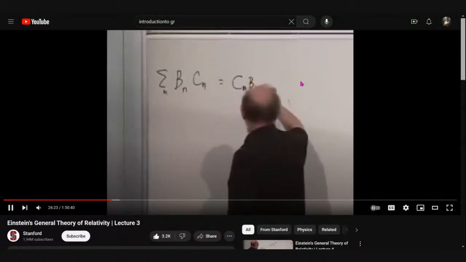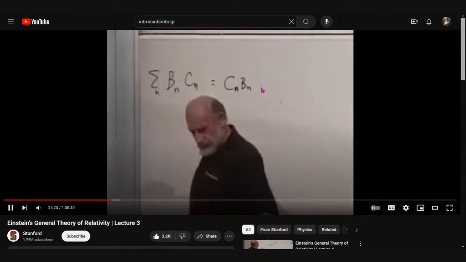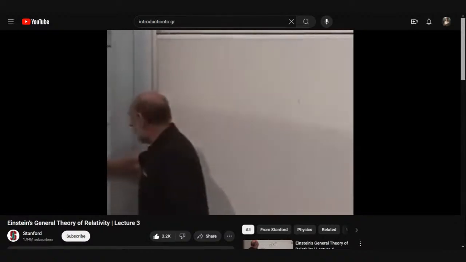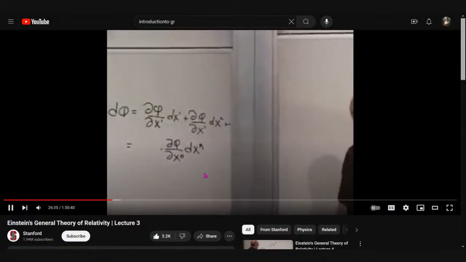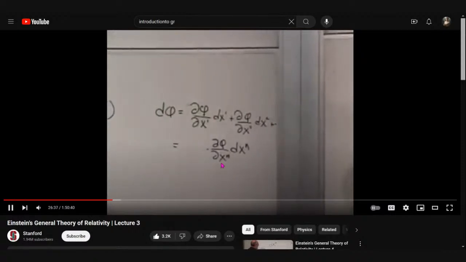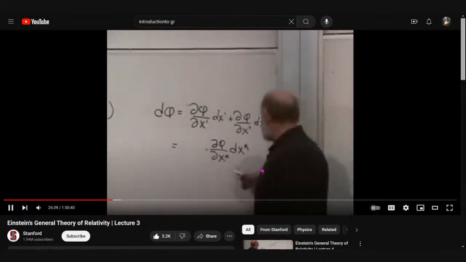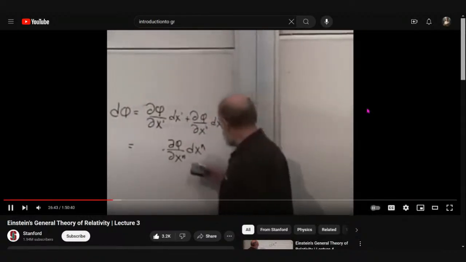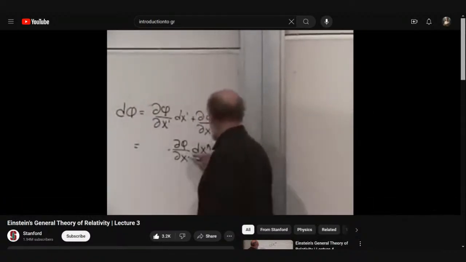And leave out the summation sign. So this is just Einstein's convention for how to do summation. Sum over n, b_n c_n is just c_n b_n. The only thing we have to be careful about, incidentally, it doesn't matter whether we use n there. n is a summation variable. It's called a dummy index. It's not 1, it's not 2, it's just sum over 1, 2, 3, and 4. We could call it, if we like, exactly the same thing, sum over r.